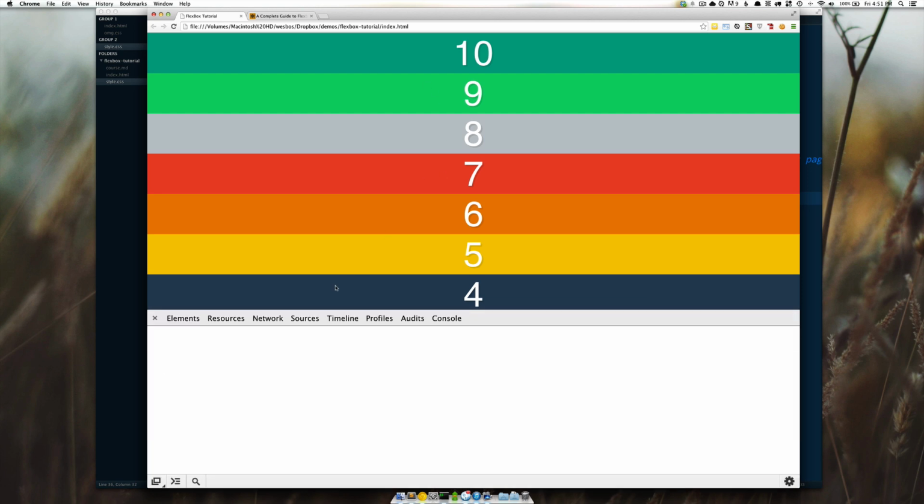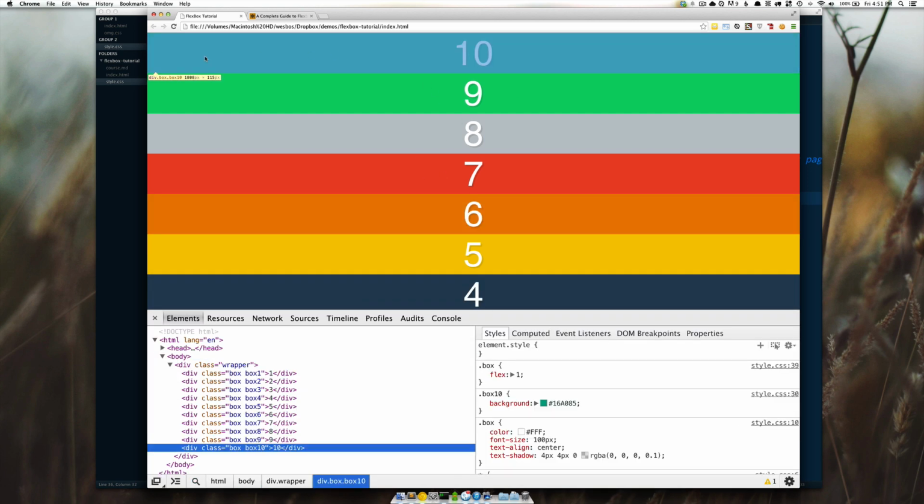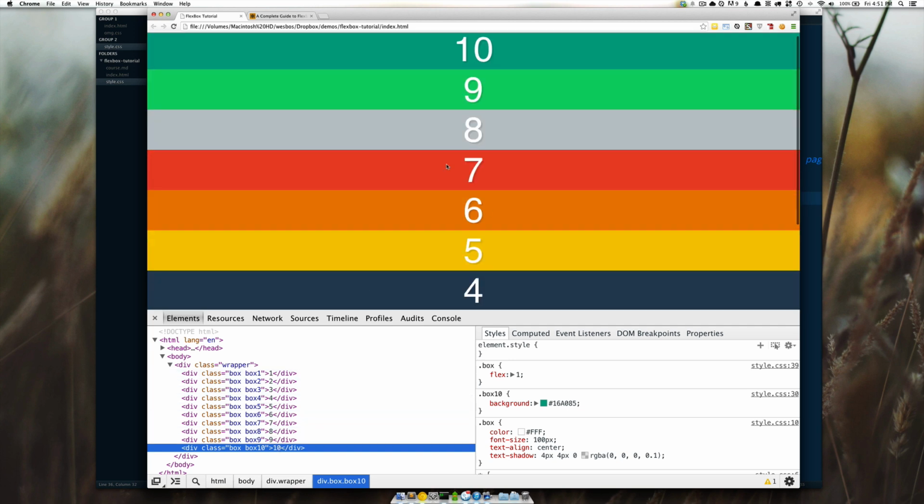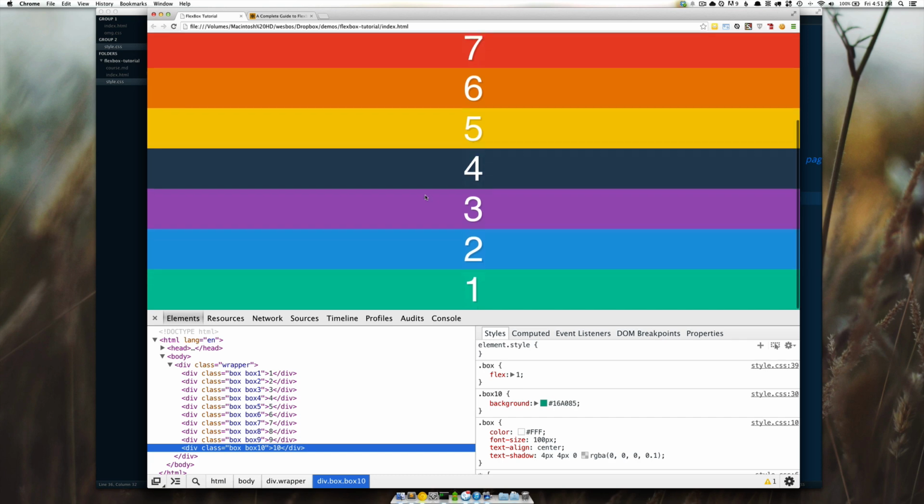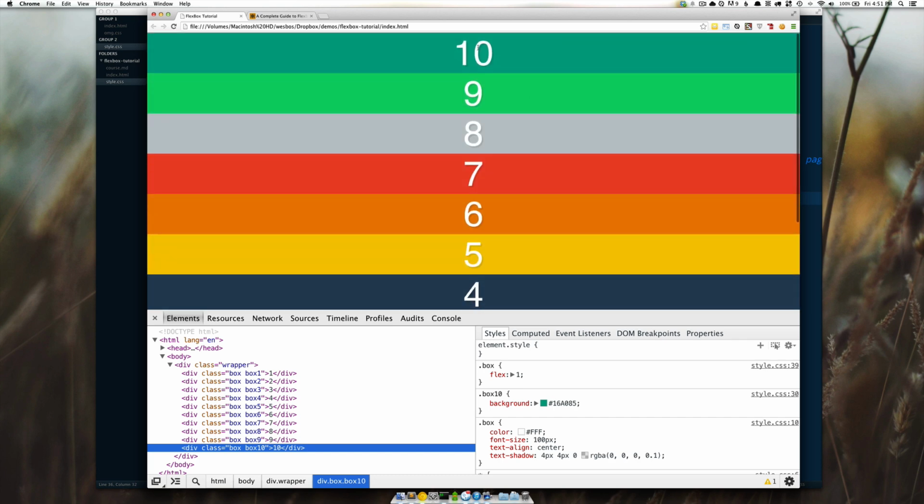If we open up our dev tools here and I inspect box number 10, it's actually still the last one in our HTML. So we're not taking the HTML out of the DOM, manipulating it with JavaScript and spitting it back in like you may have done previously. All we're doing is displaying it differently than we normally would.